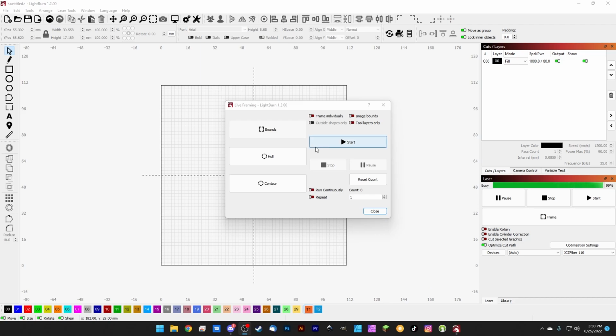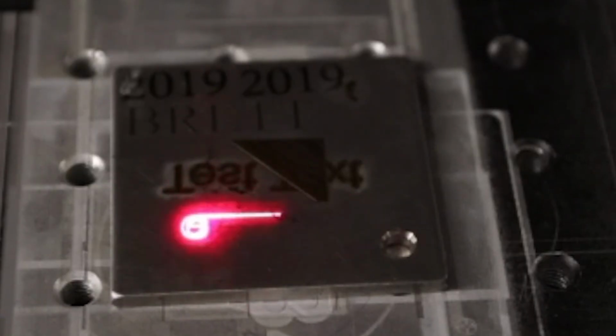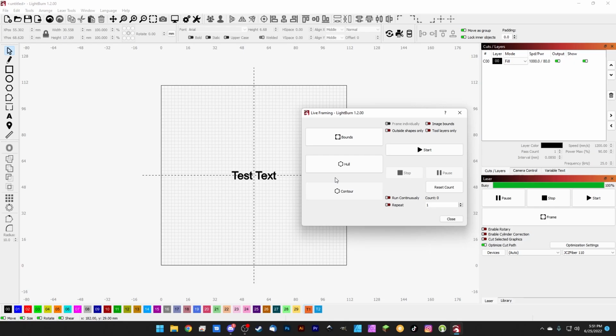There are a couple other things about framing that I want to show you before we move on, but if we go back to contour and we have our text here, we can see both the outside and the inside of every letter. Again, we're trying to shave down the amount of time that we're taking to frame things so that we can use that red laser time to visualize more objects in our workspace. A neat trick that you can do with LightBurn is you can actually get rid of the inside of the letters, but still see the individual letters. Watch the inside of the E's when we change this next setting.